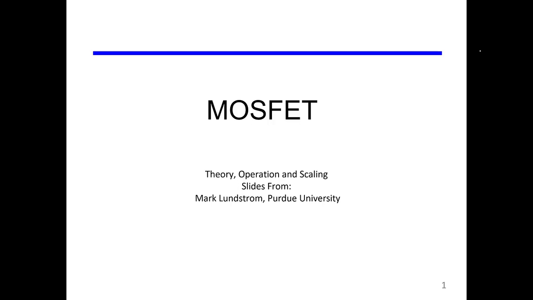So this lecture is about MOSFET, its internal structure, all the junctions and how they are biased and how it operates. And at the end of this week's lecture, we will go into scaling. So what are the fundamental limits that the transistor is approaching? This slide is taken from a professor from Purdue University.